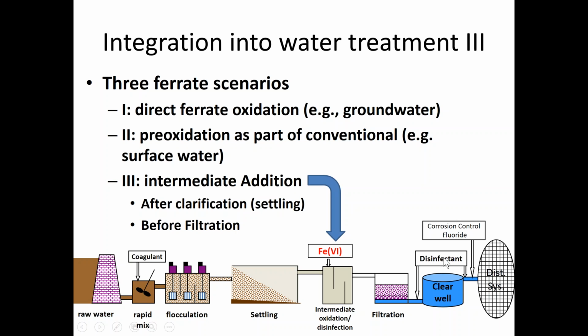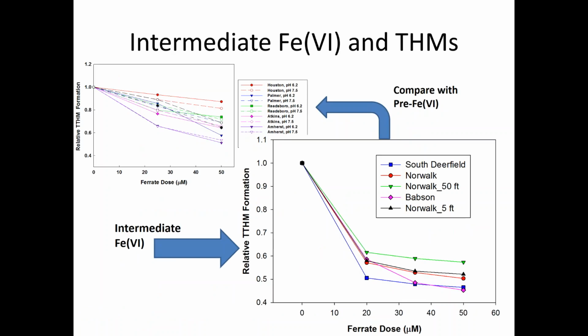So you're always going to want to add some chlorine or chloramines at the end, maybe chlorine dioxide at the very end, to maintain a residual throughout the distribution system. So you'll always have the possibility of forming chlorinated disinfection byproducts. And so we want to look at the impact of ferrate on these precursors. Well, I already showed you some data on what ferrate does to precursors when added to a raw water. And here's an example, some more data of that sort on the upper left-hand corner.